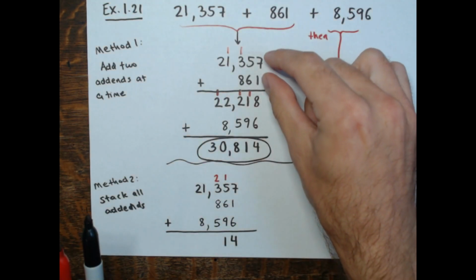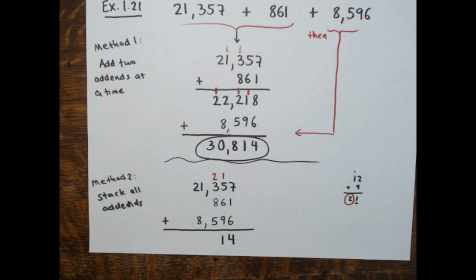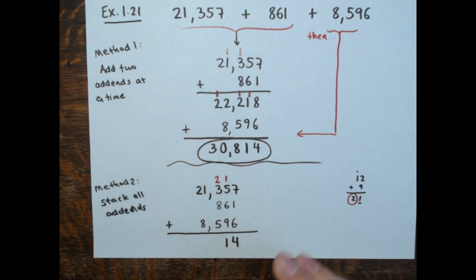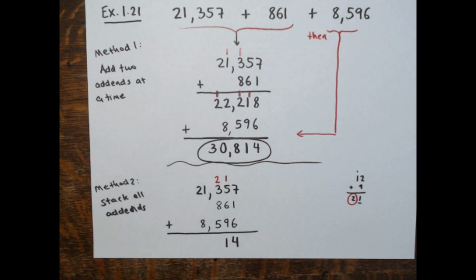If you're only stacking 2 at a time, you'll never have a sum higher than 18, right? 9 plus 9 is the largest you can get, and that's 18. So if you're stacking the 2 at a time like this, you'll never carry a thing other than 1. But if you stack more than 2 like this, you might get higher carries, depending on how many you're stacking.